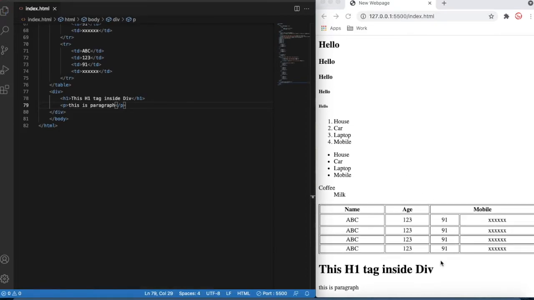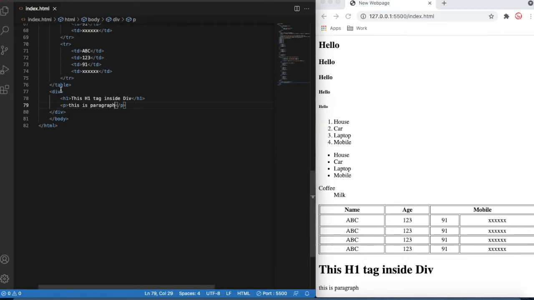Now save that. There is no difference between these two elements, whether I put them inside the div or outside the div, right? But it will matter whenever you make certain changes.